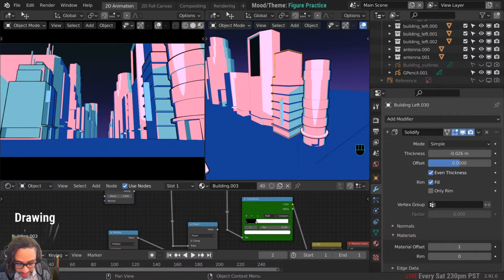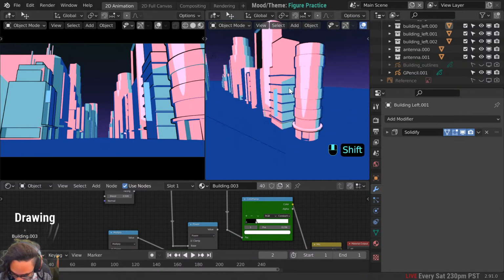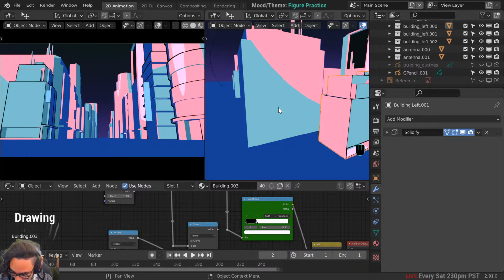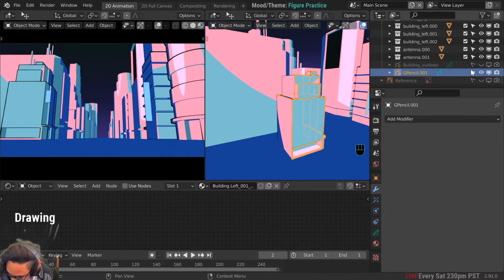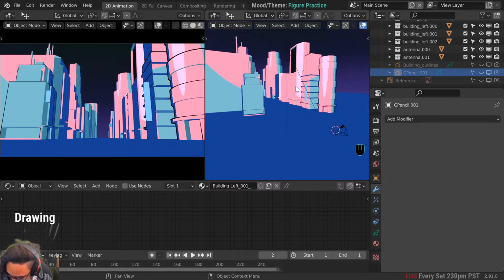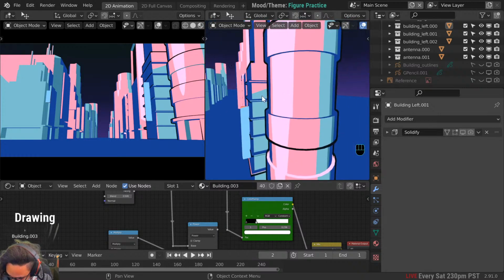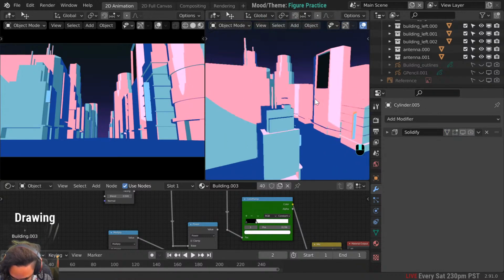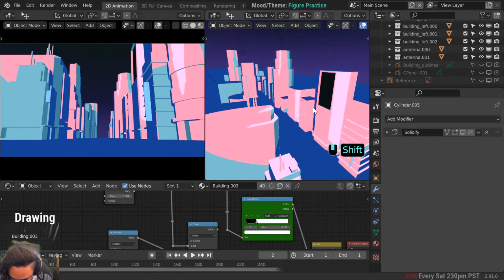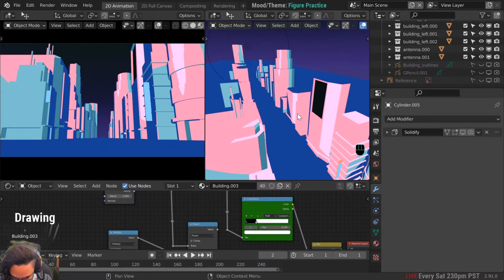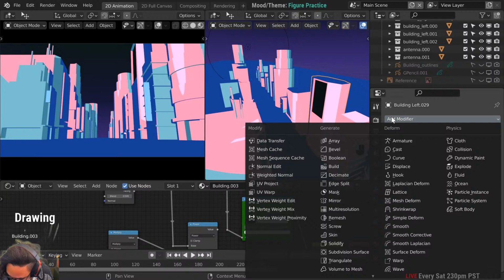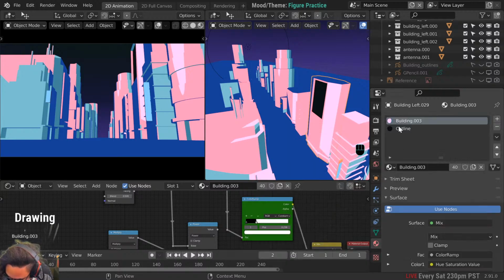Okay, here we go. So let's take away these outlines. I thought we were going somewhere with them. I'm not liking it. Let's take off the modifier as well. Take off the modifier, take off the modifier. All right, we're back to our colors, our cotton candy colors. Maybe we could do something interesting here. Oh, also we gotta change the material for this black outline here.